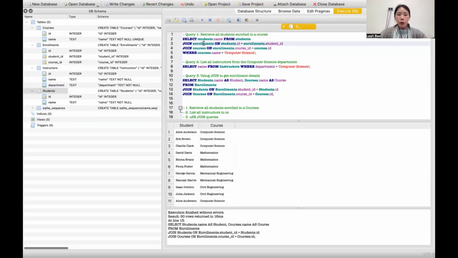So I've joined the students table with the enrollments to match the students' IDs with the enrollment records.